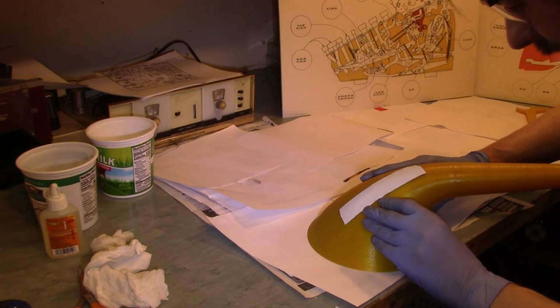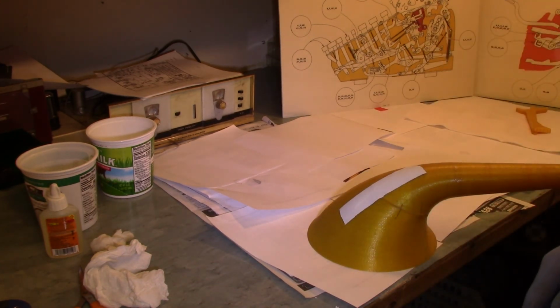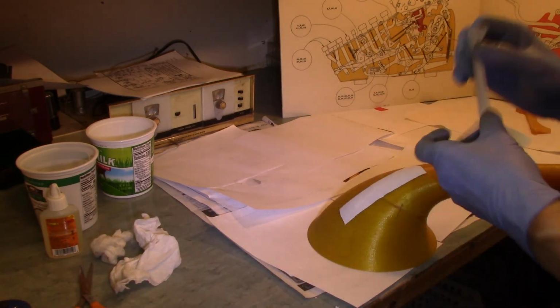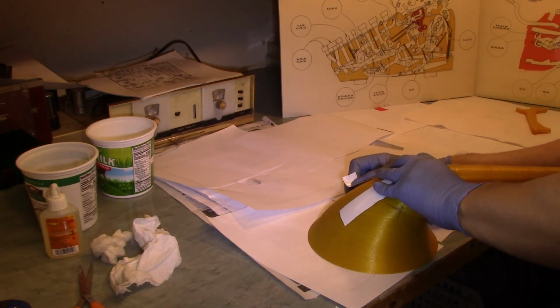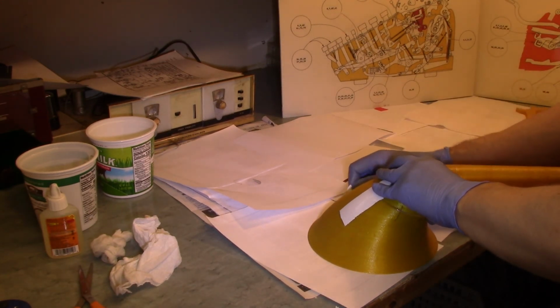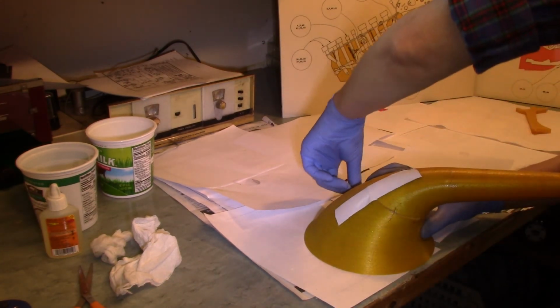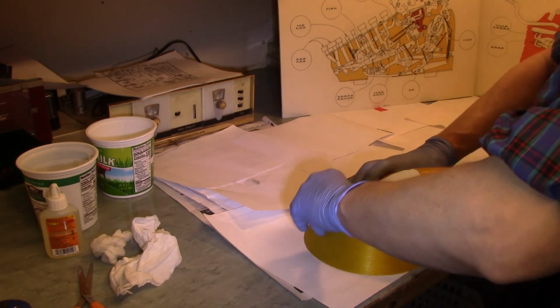Naturally, I'm going to have a lot of fun getting this tape off with it being glued in place and everything else, I'm sure. But I don't know any other way of doing this. If you folks have any ideas, leave comments in the comment section. It's always handy. Can't guarantee I'll jump on them, but always a thought.